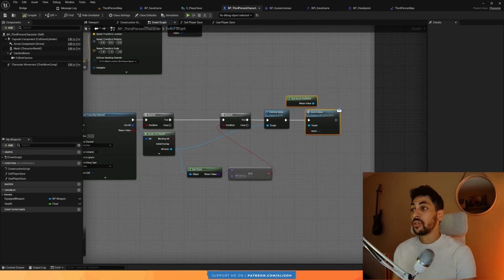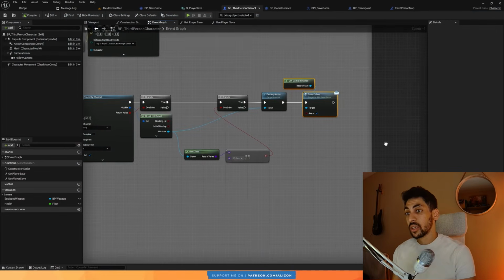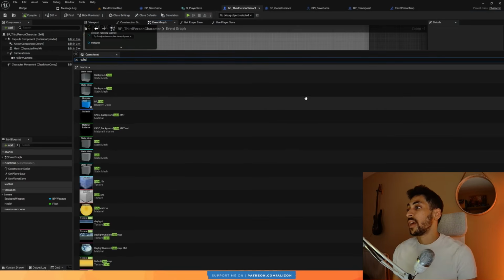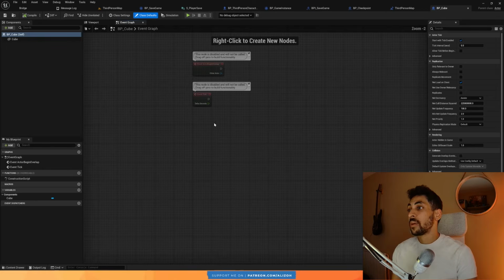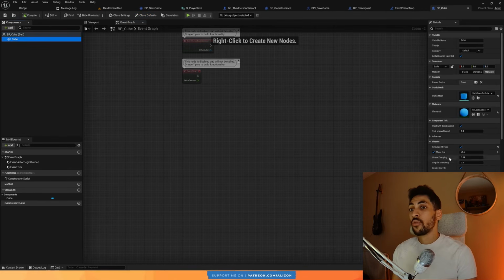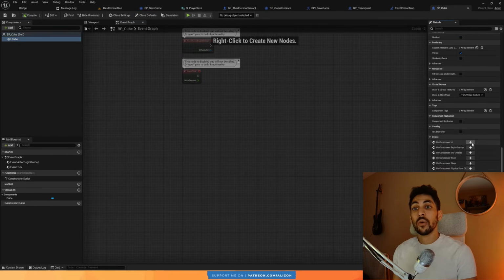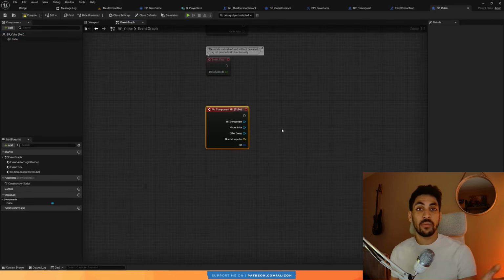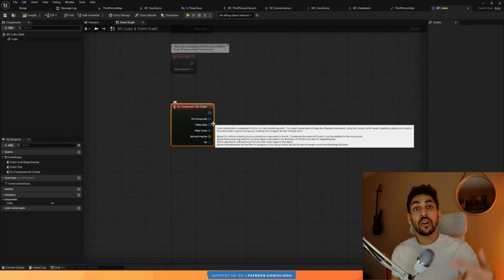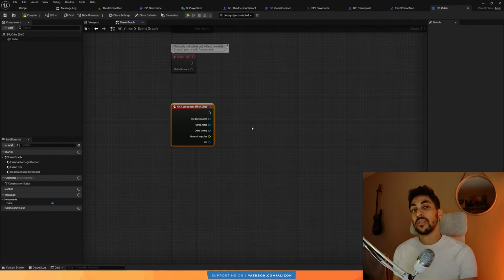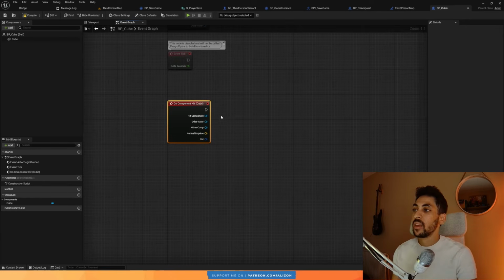For this, I'm actually going to do it in my cube actor. So we have BP cube here that does nothing, it's just a cube. And I'm going to search for the event on component hit on this static mesh. This is called whenever the component is hit by any actor. So in this case, the player pushing it. And when the cube is hit, I want to keep periodically checking the velocity of the cube to see when it stopped moving. And as soon as it stops moving, then I save that location.